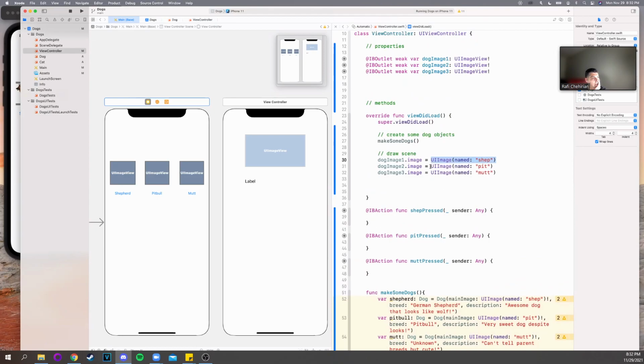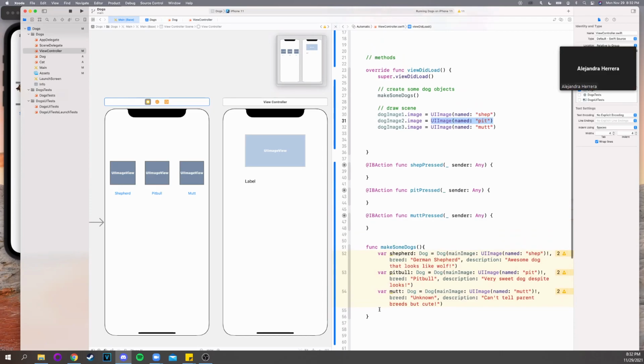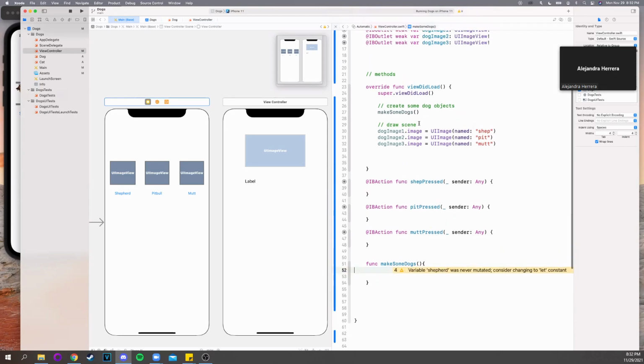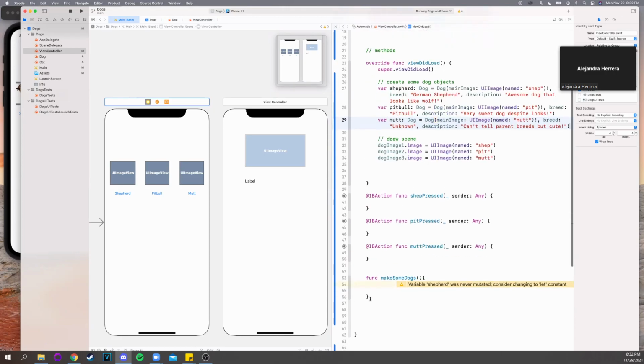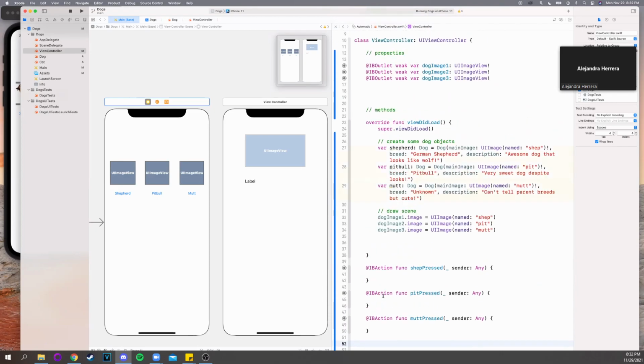This is kind of wonky code here. Is there any way that, when we're going to type up the labels, we can type it up directly on the view? Is there a way that you can add an image directly from there too? Or do you always have to do it through code?